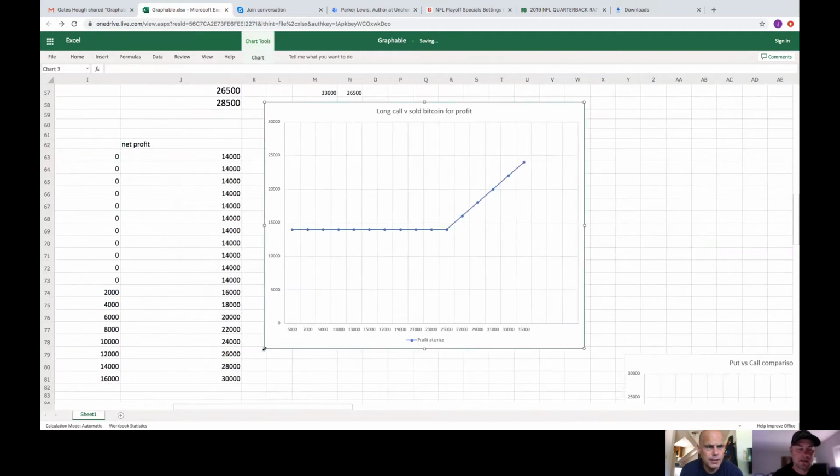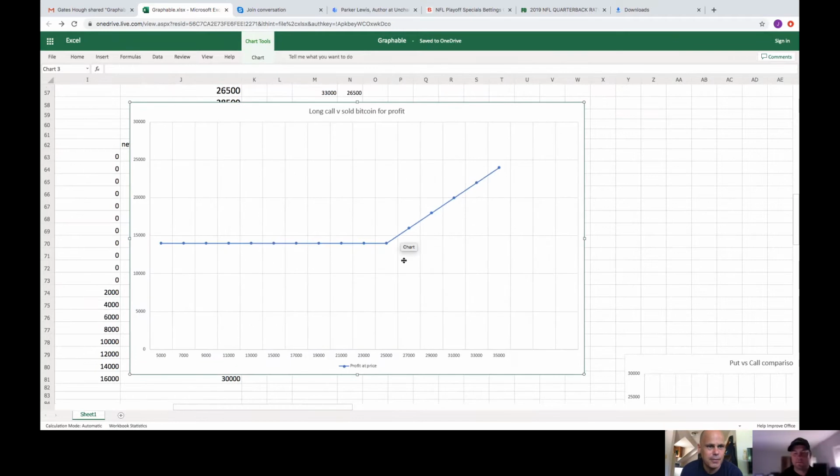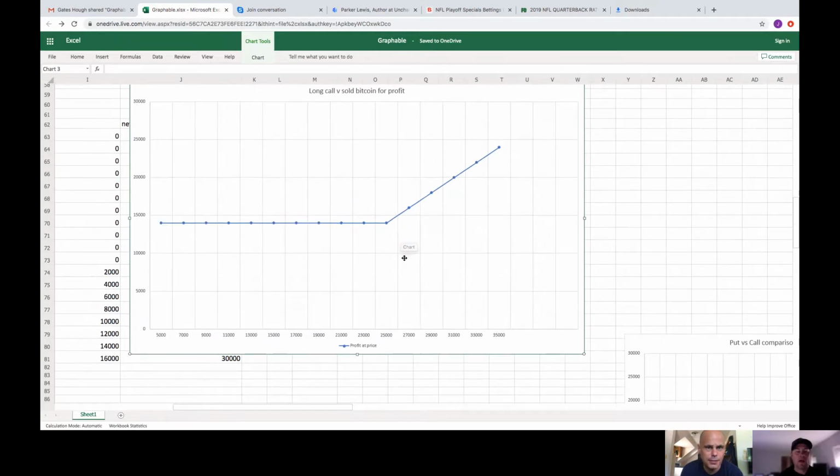Yeah. So in essence, you're just going to be sitting out until it gets above 25,000, right? Right. So here's the graph of it. So I'm locked into that $14,000 profit, and I could show that to zero. It's still 14,000. And then here at 20, it's still 14. And like you said, up until 25, I'm stuck at 14. But from then forward, I participate one for one to the moon. And that's, to me, what the person is looking for: fear.